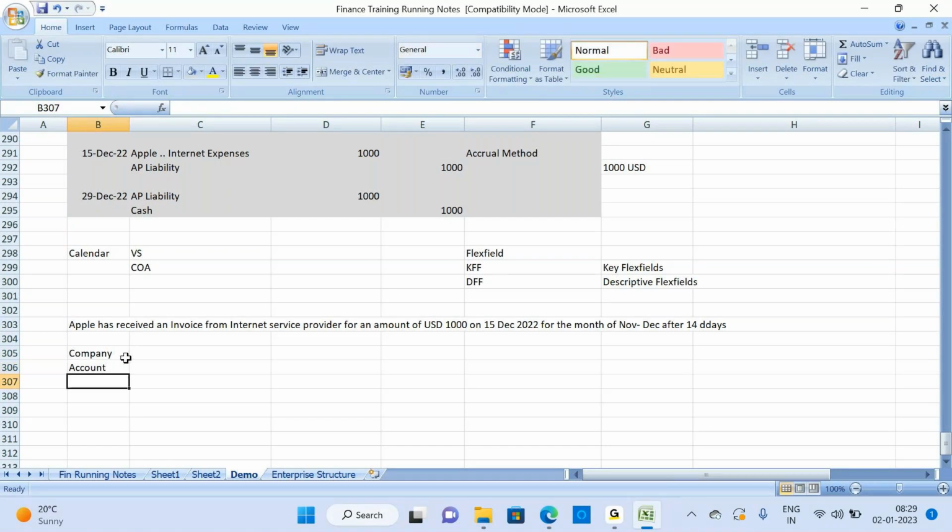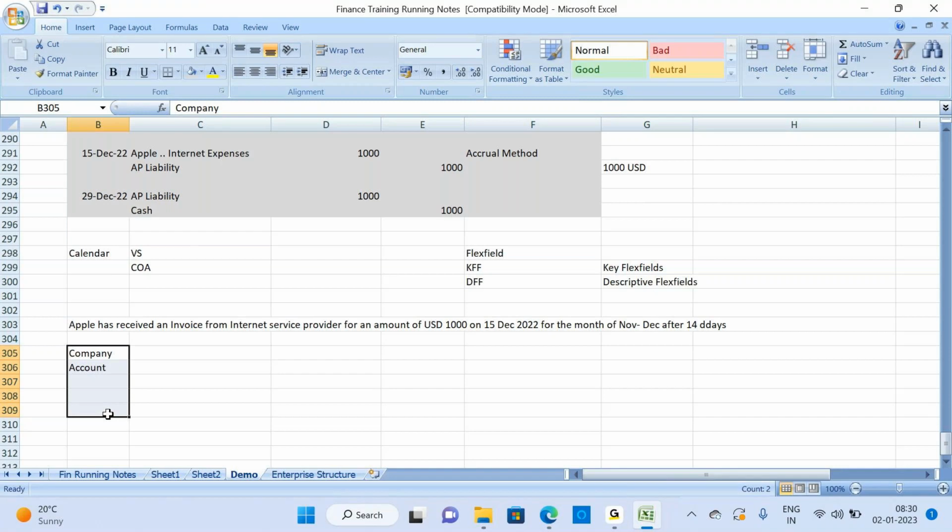And basically, how this structure is defined depends on the objective, on the customer requirement, at what detail level the transaction is going to be recorded, and what detail level the reporting is expected out of it.